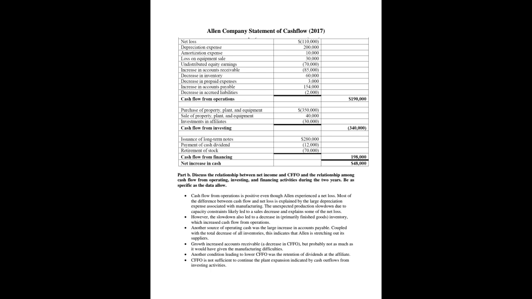So let's try to figure out first the first part of part B, which asks what is the relationship between your net income and cash flow from operations. If you see here, students, we don't have net income. The income statement shows a net loss. So why do we have a net loss in the income statement? Basically, this was because of the large amount of depreciation. Can you see, a huge depreciation expense was there during the year?